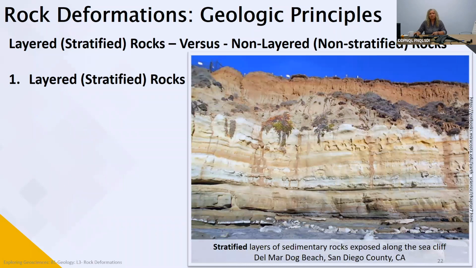Here is an example of stratified rocks, where we can see these sedimentary rocks. We can see the different beds. We have an alternance of beds depending on the season, the granulometry of the grains of the components of the rock, and whether there was water or not. This would explain the changes in the colors. But as you can see, it is composed mainly of different types of layers, strata, stratified rocks. This is a good example for sediments.